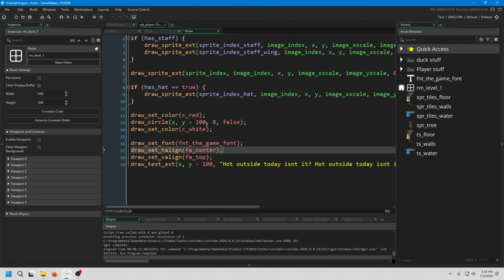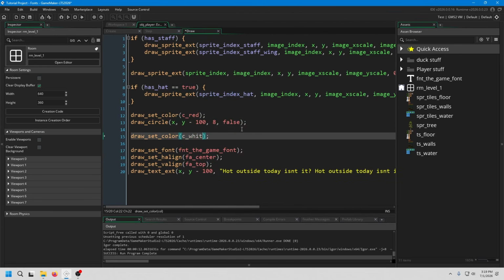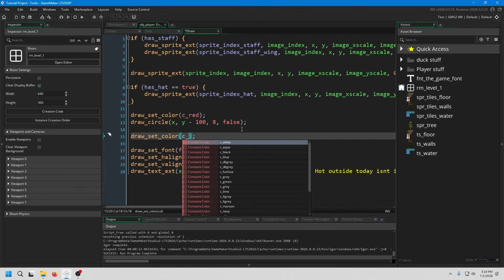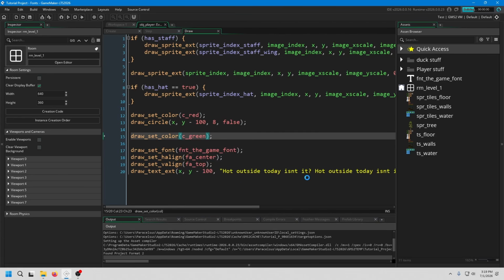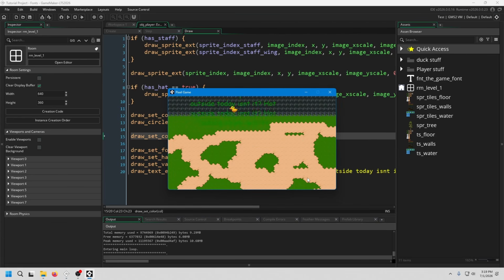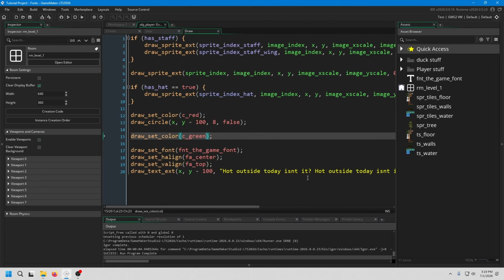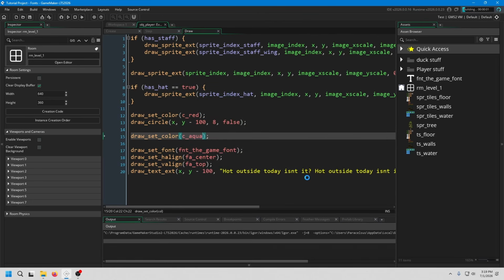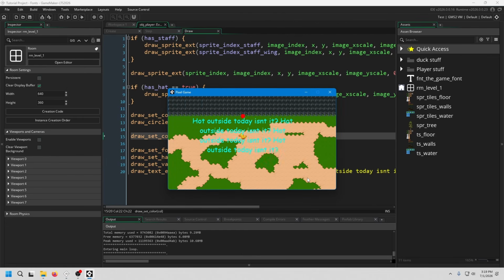And if we like, we can, of course, set the color to something that is not white. What color am I feeling? I need something that's going to be legible. Unfortunately, usually the best way to do that is with outline text or a drop shadow or something, which is a more advanced subject that you need to use some of the more advanced font features to do. Let's set the color to green. This is going to be a dark green. Oh, wow, that's really bad. The grass is green. I probably should have thought about that. How about aqua, which is a light blue color? Alright, it's kind of ugly, but at least it's bright enough that you can read it against the background.